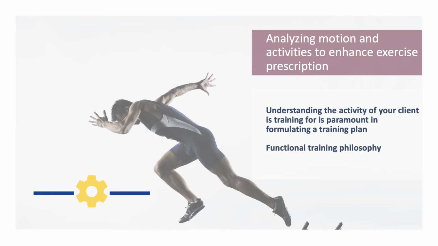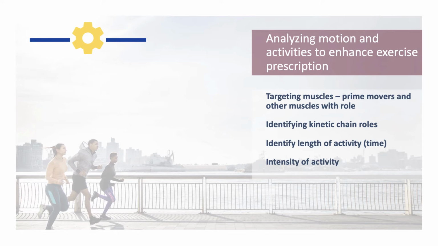If we know what the activities are that our clients engage in, we can best design training programs and prepare them for those activities. So to do that, we do need to look at the types of muscles that are utilized, how the muscles are utilized in these motions. So we have to identify the prime movers, other muscles, what roles do those muscles play, and so on. We need to train those muscles in the same way. If they work as stabilizers, we need to do exercises where they have to work as stabilizers. If they're movers and they have to produce force, especially large amounts of force, we have to train them in a way that encourages them to do that. That's the only way to use our training to enhance performance.